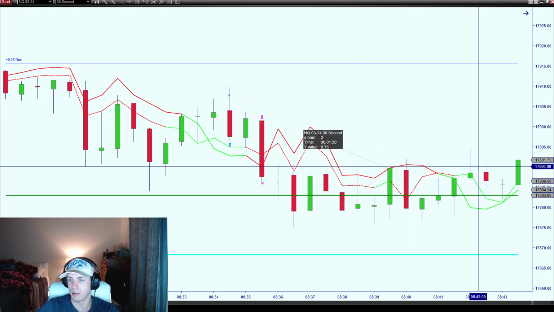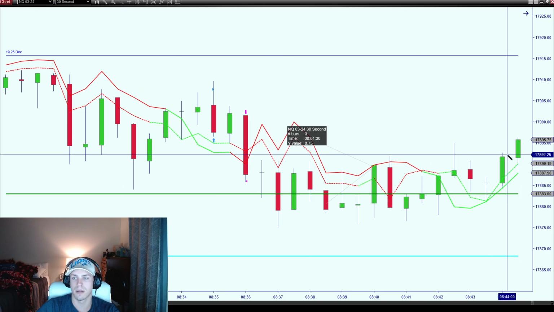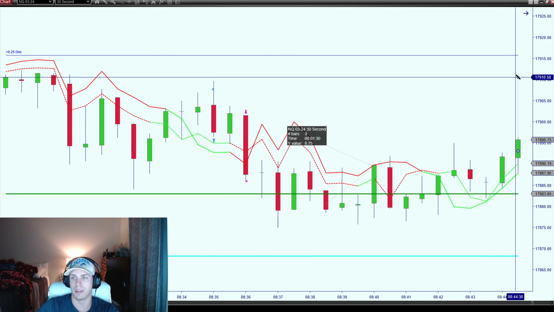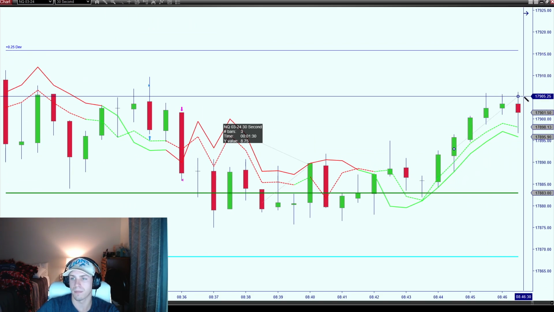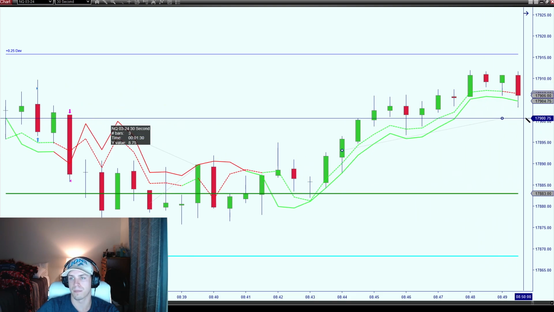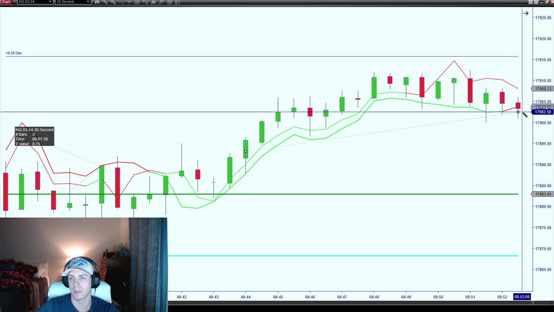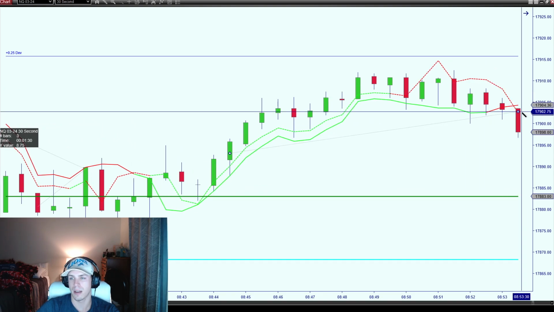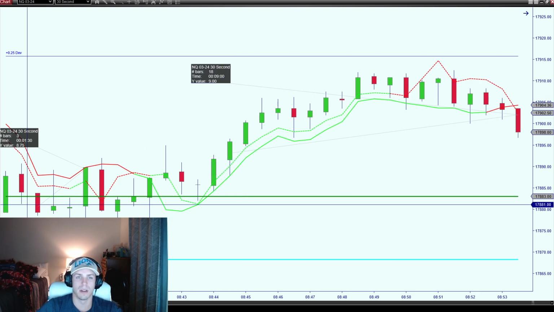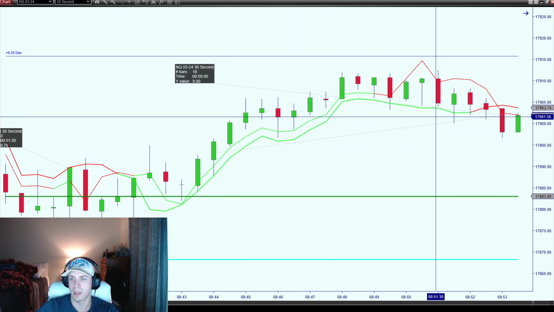So here, potential long if we break this high. We do break the high. And our target would probably be this dev up here at 915. And we're going to trail our stop with a solid line. So it hasn't broken under quite yet and broke under. So that's a 9-point win. So we're basically break even on the day now.